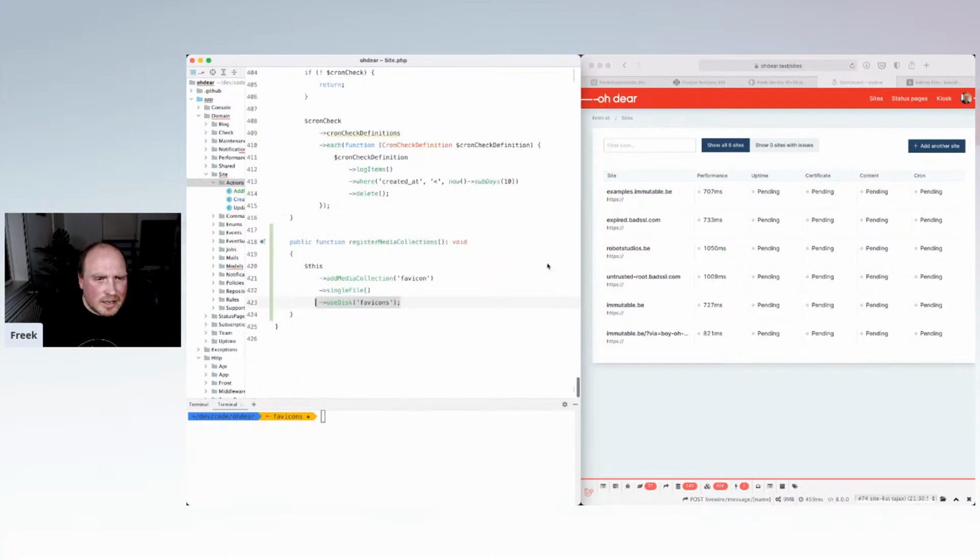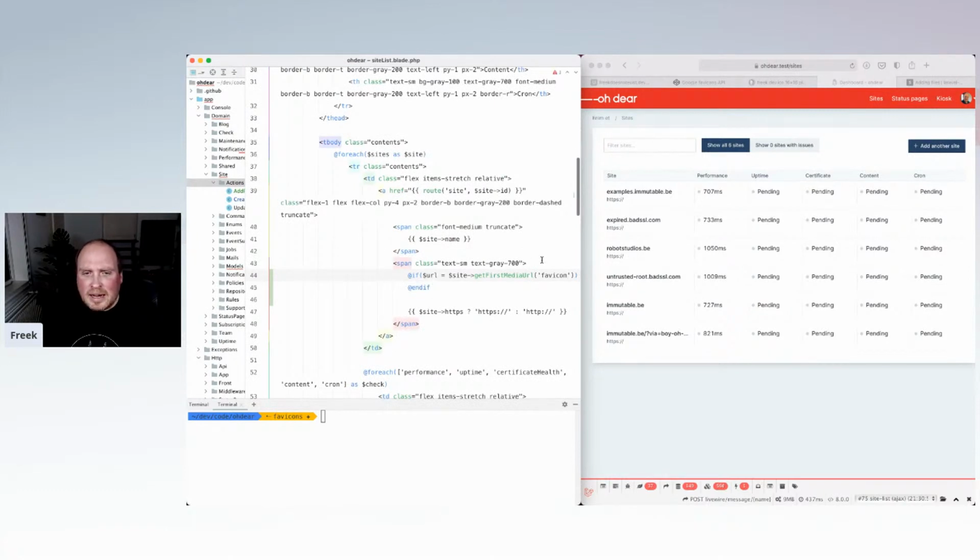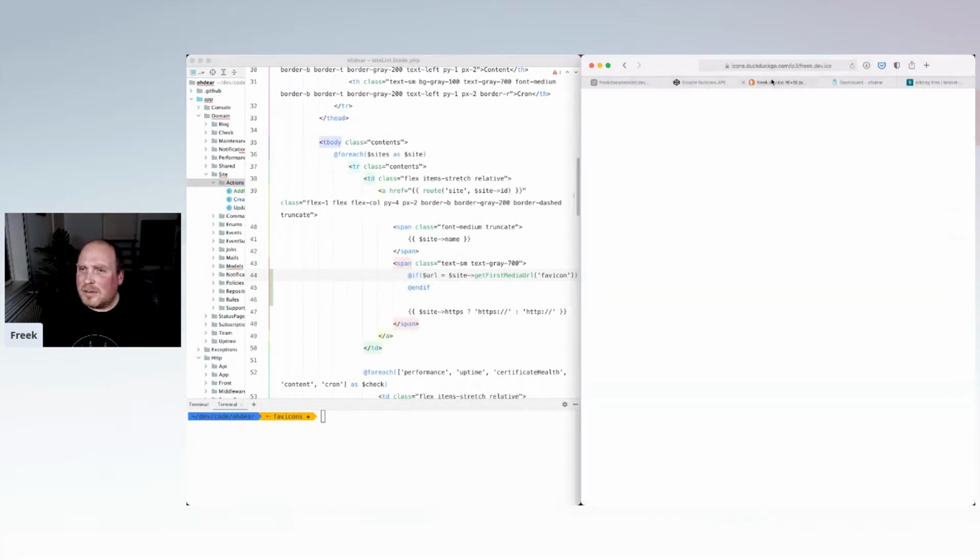It's favicon, right? Not favicons. No, the collection is called favicon. And the nice thing about that icon here is that I don't need to convert it at all to something else. I can just display that icon if there's something there.